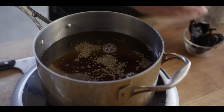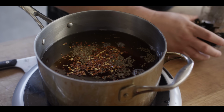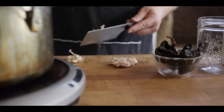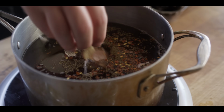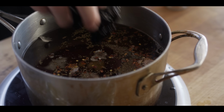You have some options. Now, you might notice that this is not a gallon of water. That's because we're gonna do a little trick today. You have to have a cool brine to put meat into. You can't put your meat in it hot. So what I'm gonna do is I'm gonna use half of my water now, and the other half will be in the form of ice so that I can instantly cool down the brine.